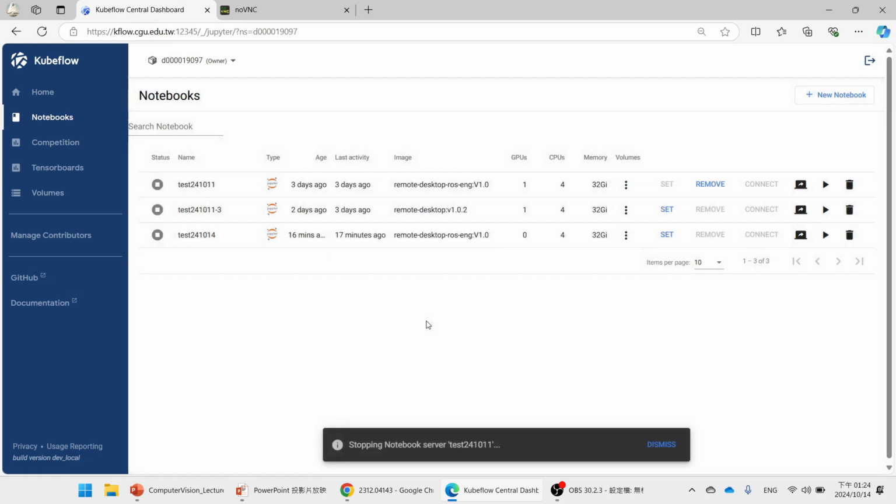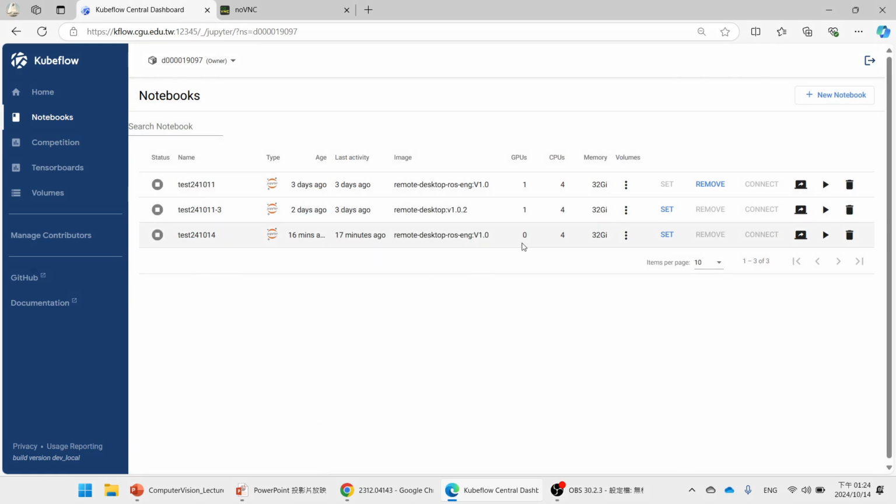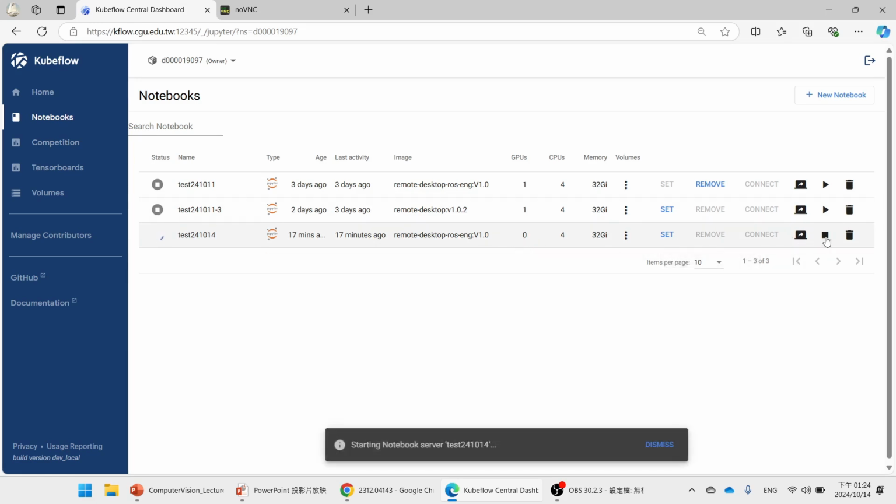Let's try the third image. I just created it a few minutes ago, and the specs are totally the same. The only difference is the GPU. I don't allocate any GPUs for this image. And let me run it.